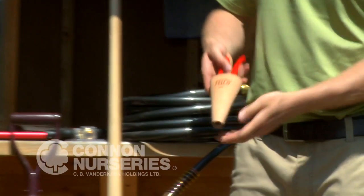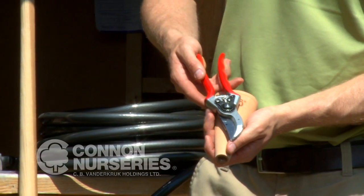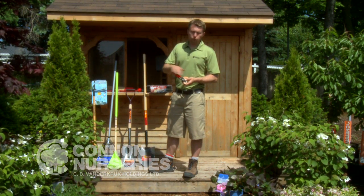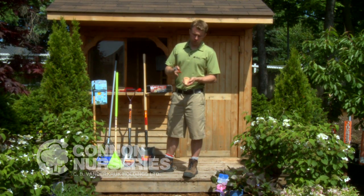Now in terms of your cutting tools, I love Felco pruners. A good pair of Felco 2s is useful for almost any task — they're great for trimming shrubs and pruning branches, and every part of this is replaceable. I'd also recommend that you get a holster to keep it clean and also clip it onto your belt.